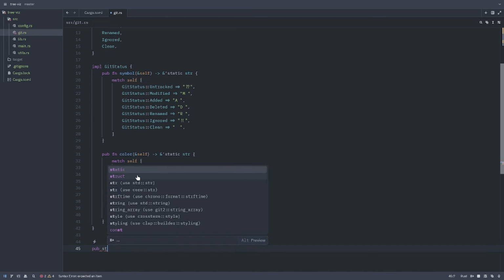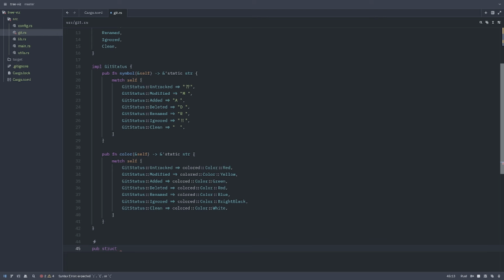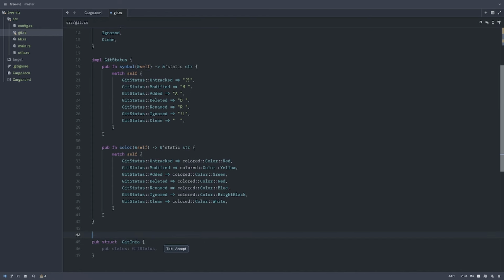Pub struct GitInfo. Okay, this struct only derives Clone, not Debug.